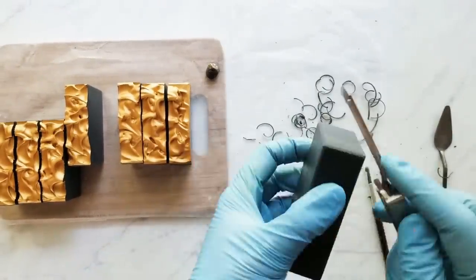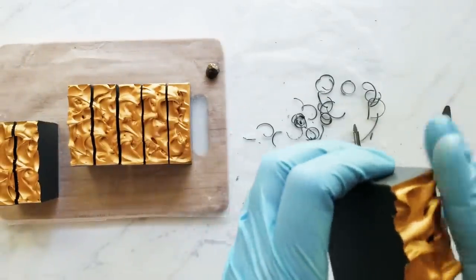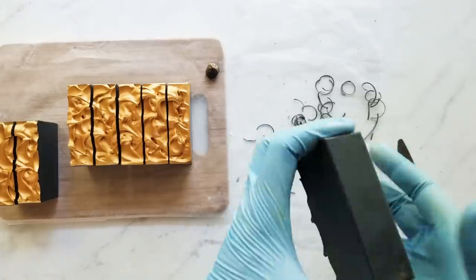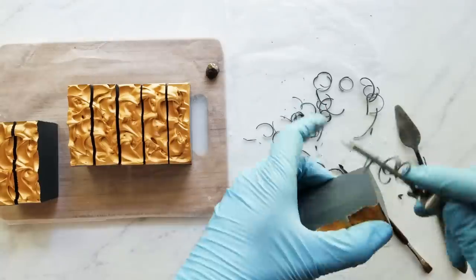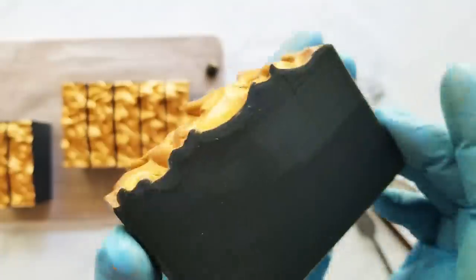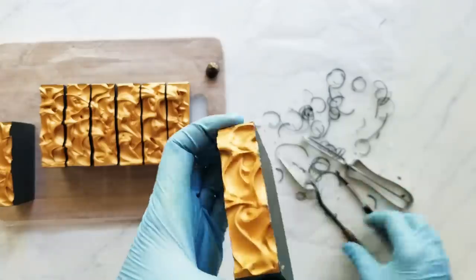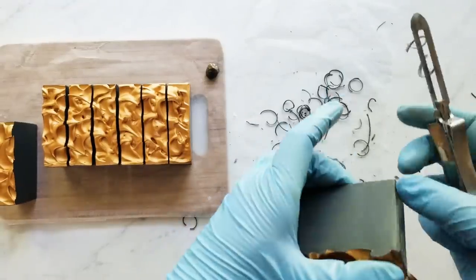I leave my soap covered for two days. I think it really has to do with what kind of climate you live in — if you live in a more humid climate, this is more necessary. I'm in Indiana and I find it's humid enough here that keeping it covered for 48 hours gives better results. I use a plexiglass cover and then cover it with plastic wrap so I can still see my soap. This rule doesn't necessarily apply if you're using honey, beer, or milk in your soap — it's just for regular water soaps. Also, waiting 48 hours to cut helps because sometimes cutting too early leaves little smears from the fragrance that turn into little pits in the soap.